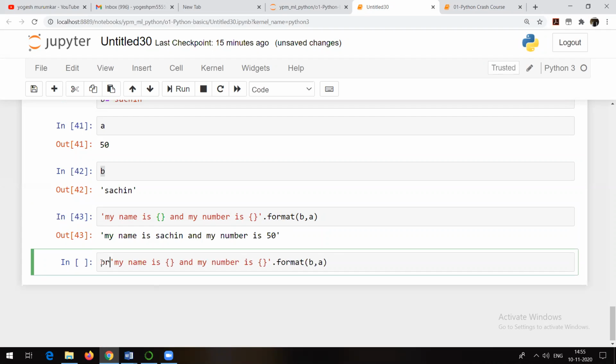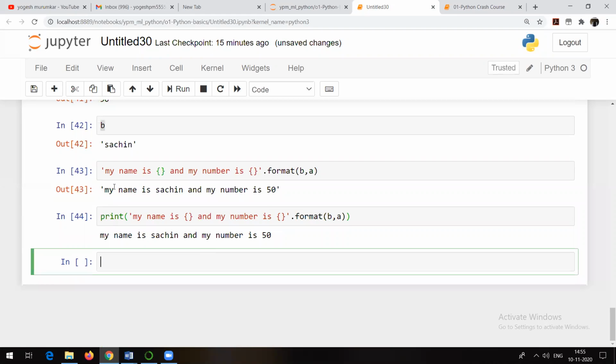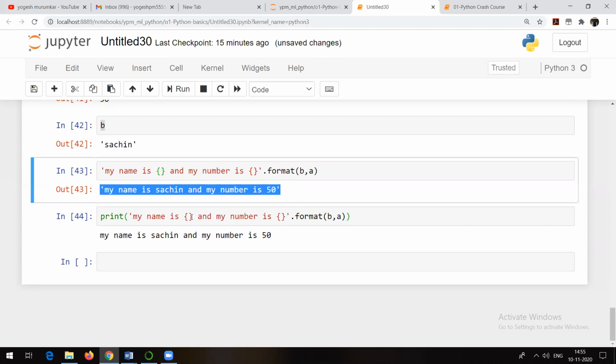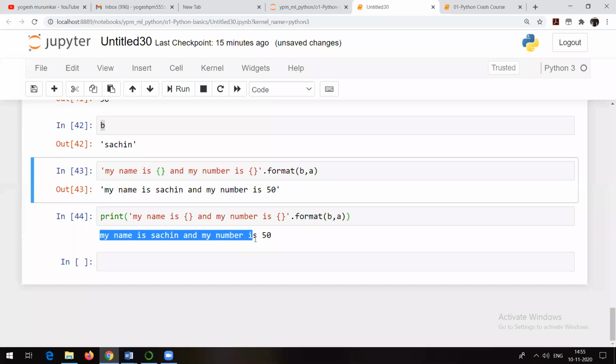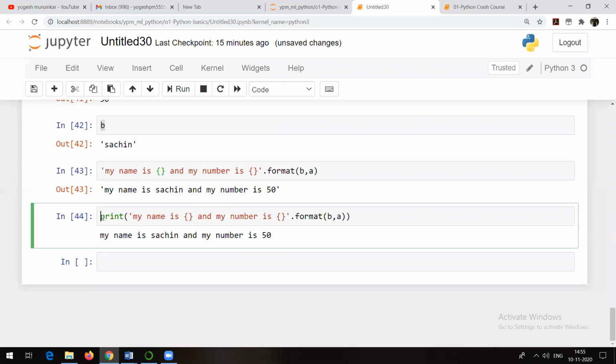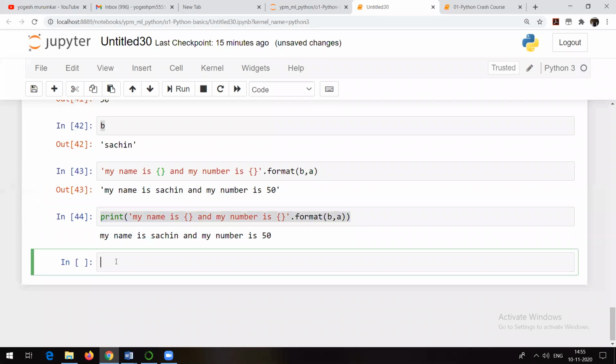What if I do not want the output in the form of a string? So you can just use the print function. So print, opening parenthesis and closing parenthesis, and then Shift+Enter. Now you will be able to see that earlier it was in single quotes, the output was in the form of a string, and now it is not. So remember, that's why I told you about print. Now let me copy this particular code here.